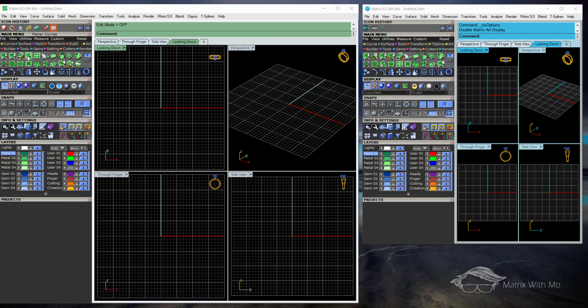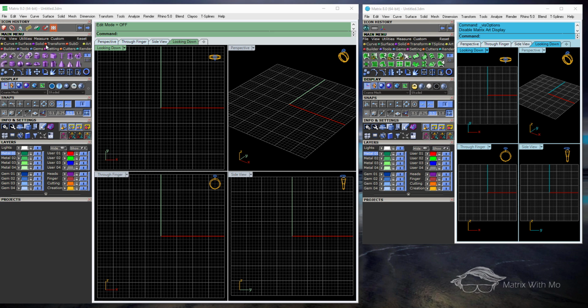A couple other things that have changed is some of the locations of the tools have moved around a bit. Planar curves and plane from corners is now up here in the top shelf. Another new tool to this menu is tween surfaces, which used to just live under the Rhino 5 drop-down menu. It now has a home in the surface menu, as does Smash, which I like their little icon here for Smash. That's pretty good.